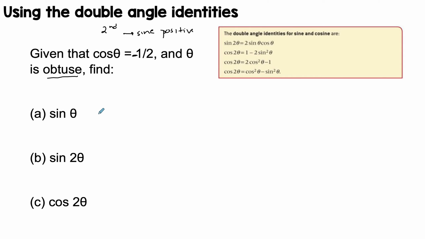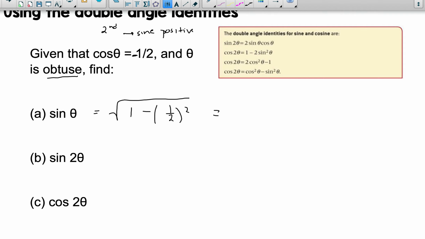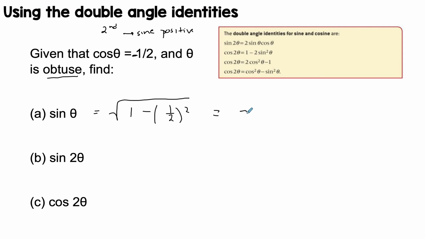To find sine theta, you can watch a previous video where I show how you could find one of these trig ratios when only one is given. You can find theta if you want to, but you don't have to. I'm going to use Pythagoras' identity. In order to find this, I'm just going to go 1 minus this half squared, and then that's going to give me my value for sine. So sine is going to be square root of 3 over 2. And it's going to be positive because we're in the second quadrant and sine will be positive. If it was, say, in the third quadrant, then this would have to be negative. But it's positive for now.